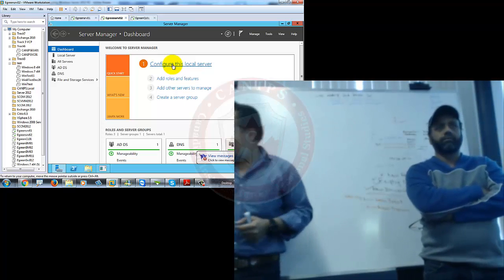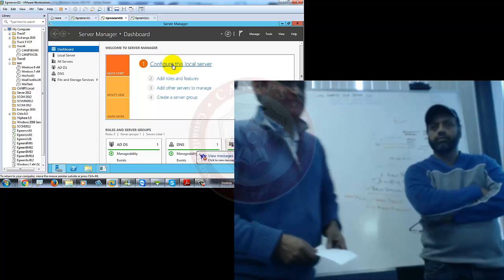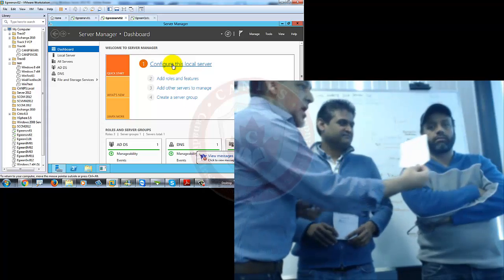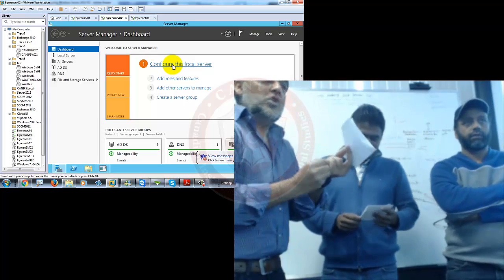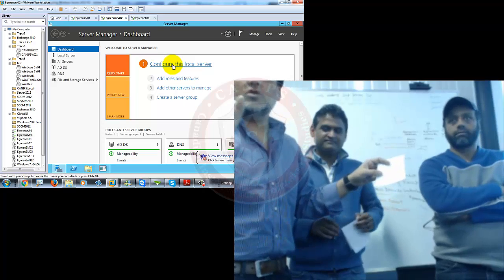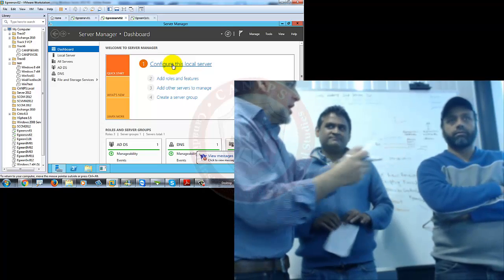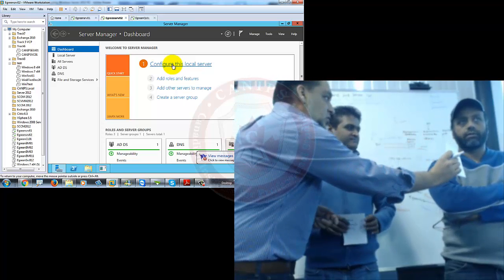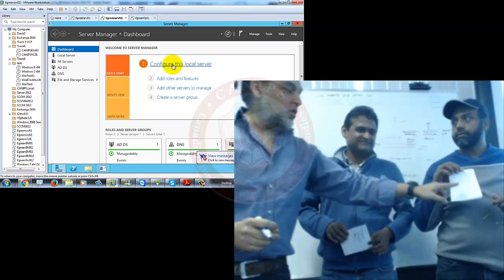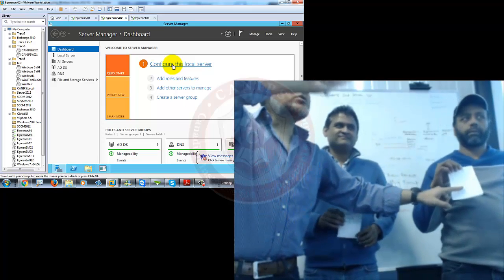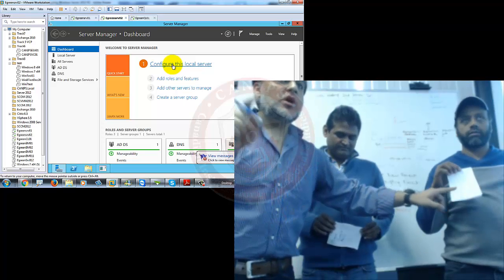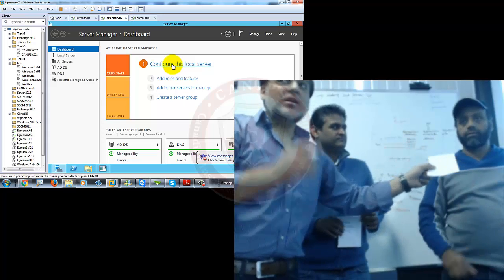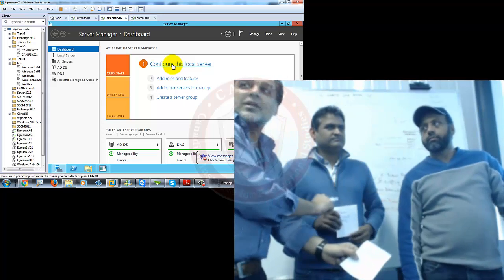So what we did now: when our first DC was alive, we created a second domain controller. And guys, when you create a second domain controller, you don't have to do much. All you need to do is add a role. So I'm adding a role, the ADDS role added here. When you add the role, it has nothing. Then it runs the second wizard, saying run DC promo. And then it asks you, is it a new forest? Basically it is saying, should I create a brand new list or should I use this list?